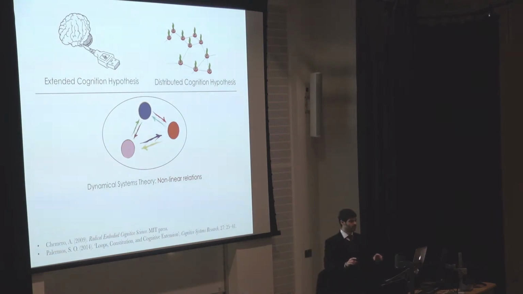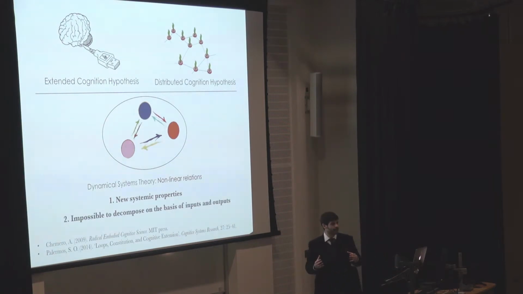And the reason why those mutual interactions are very important is first because they give rise to new systemic properties that do not belong to any of the underlying components, but to their ongoing interaction, which obviously belongs to the overall system. And so if we want to account for those new systemic properties, we have to postulate the overall system. At the same time, those nonlinear relations also make it impossible to decompose the overall system in terms of distinct inputs and outputs from one component to the other. The reason being that the behavior of each component is simultaneously dependent on the behavior of all the other components. And so if we want to understand why they behave the way they behave, we won't be able to do so without postulating the overall system.